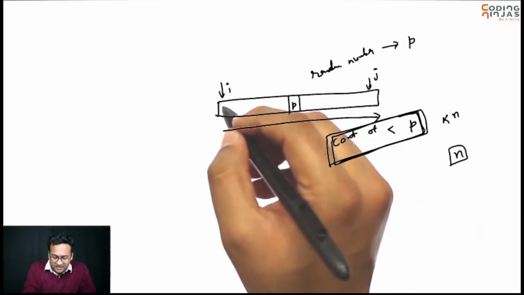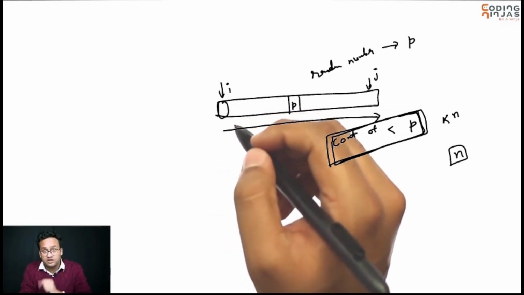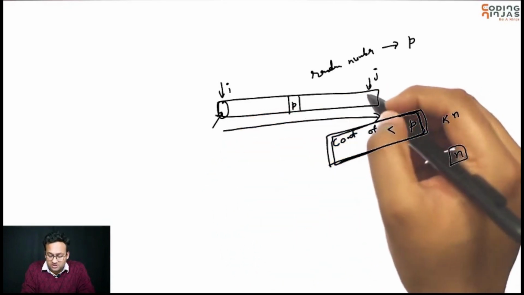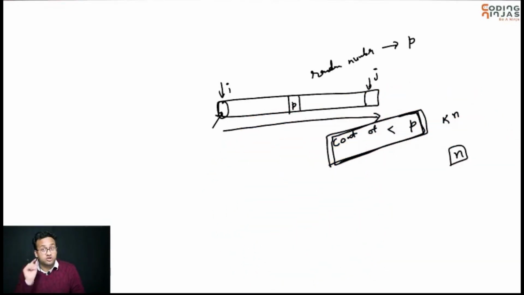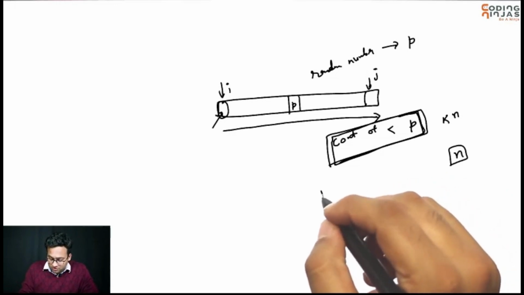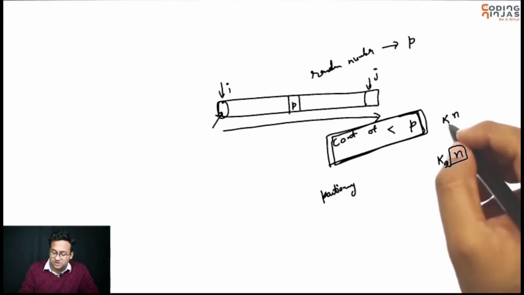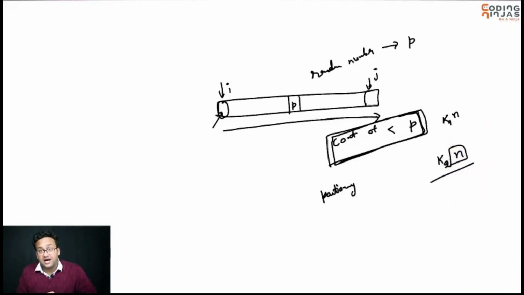And every time one of them moves, the only thing you are doing is checking, is this element greater than p or less than p? So you're just doing constant work. Constant work tells you whether to move i, to move j, or to move both of them. So in constant work, I am able to bring them closer, and I need to do this constant work n times. So this actual partitioning work will take some other constant k2 into n.